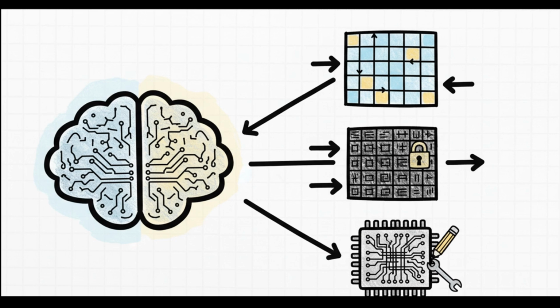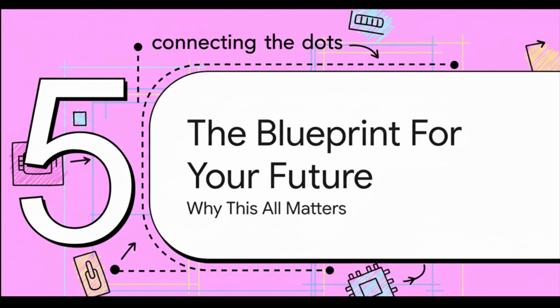We also create ROM, or read-only memory, which holds the permanent instructions that tell your computer how to wake up in the morning. And we can create programmable logic arrays, which are like blank slate chips that engineers can customize for very specific tasks, from running a microwave to guiding a missile. So we've gone from a single switch to a full-blown memory system. But why does understanding this blueprint matter for anyone who wants to work in technology today?